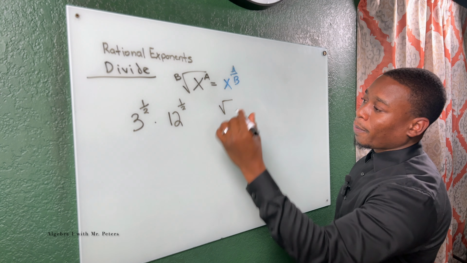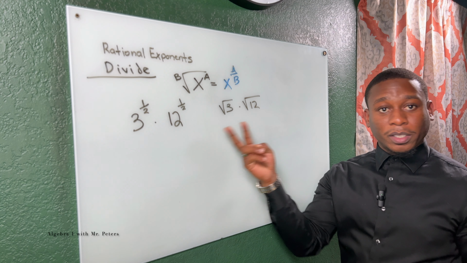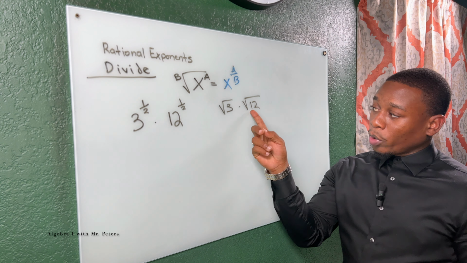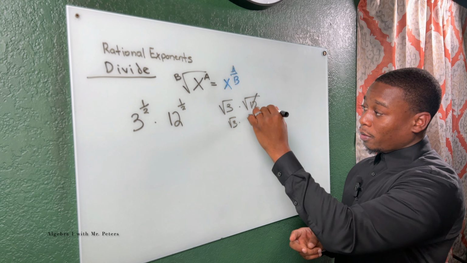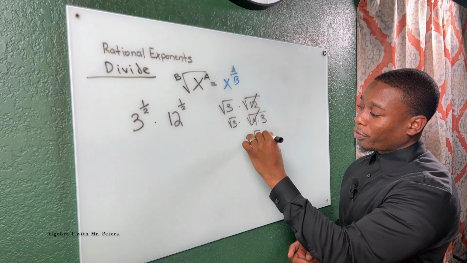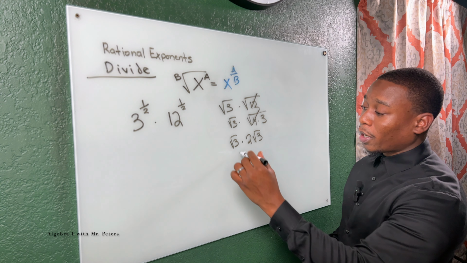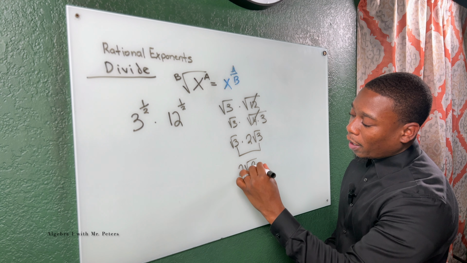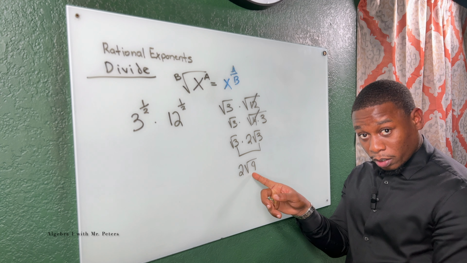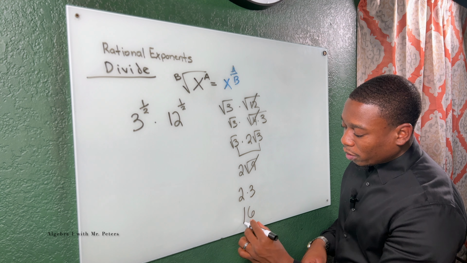First way, we're going to go the easier route. So we have radical 3 times radical 12. This is what this is basically saying, right? We know this, we could break down. So we have radical 3 times radical 4 times 3. When we simplify, this turns into 2 radical 3. Rewrite the first radical. Now when I multiply, the only thing I'm multiplying is radical 3 and radical 3. So my answer turns into 2 radical 9. And when we simplify this, it's a perfect square, this turns into 2 times 3, which equals 6.